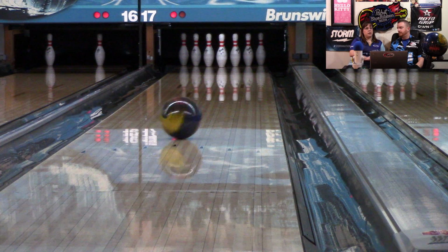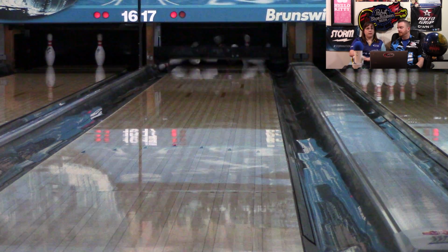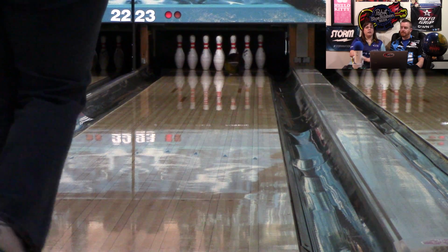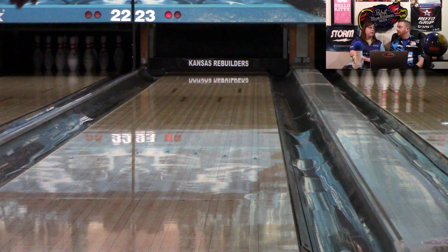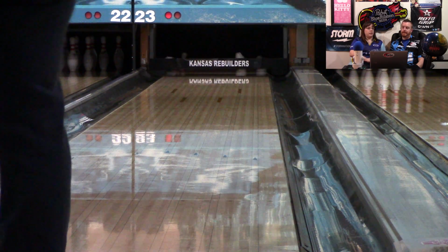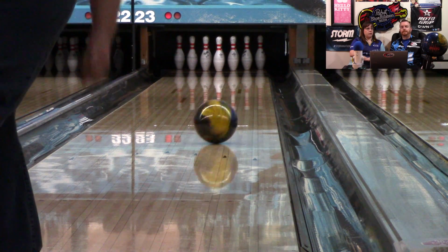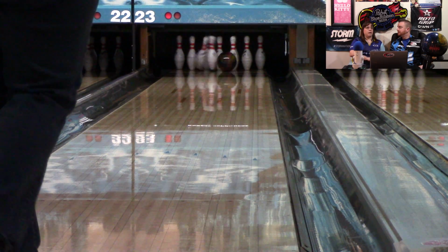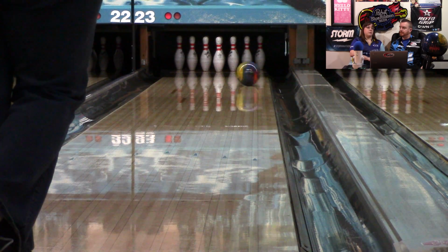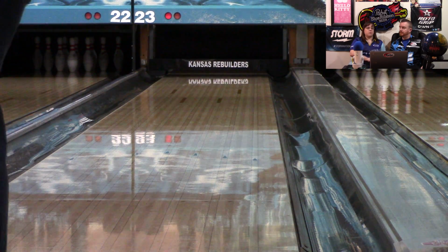There were some things that reminded me of the Special Agent that you handed down to me. I've been throwing the 14 pound forever, and I thought, well, I really want to try and go up to a 15, and that's when you had fixed it and drilled it for me. It had that, I could get it to kind of go out, and then all of a sudden it just snapped back, and I loved that. I thought it was just the coolest thing ever because I hadn't had one like that. This reminds me of that, and I love it just for that reason alone.